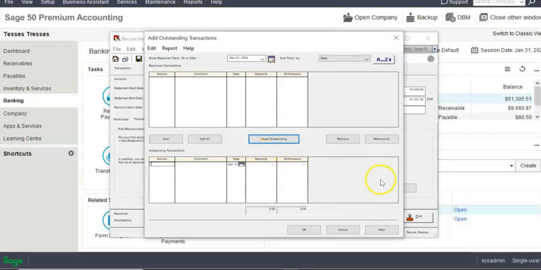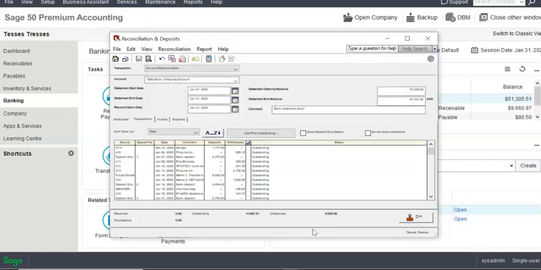So we want to put in 5117 to enter the client's check number as the source, 5117. We want to say Twilight. And the date is December 31st. And we want to move to the deposits column, and it's 11.77. Okay, so now we have that one in there that we can reconcile through.